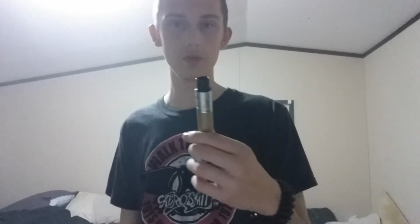So that's about that. One last thing I have to say about the batteries is if you're sub-ohming on a 0.08 or 0.05 or 0.1, I don't suggest you use a 25 watt, because you won't get good cloud. It will not burn as fast, and it just sucks. So use the 30, 35, or 45. There's no 40 amp or watt batteries. There's no such thing. Unless you get a 30 watt battery with I think 3,500 amps, then you'll be getting better cloud than you would off a 45 watt battery with like 300 amps.